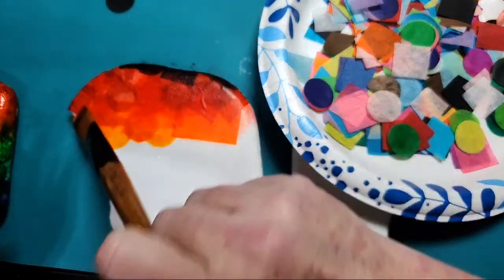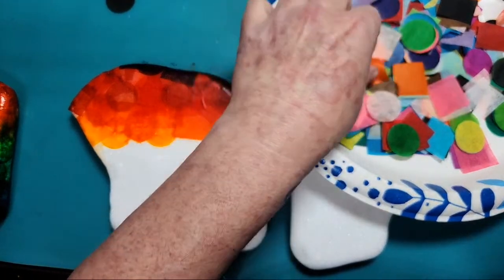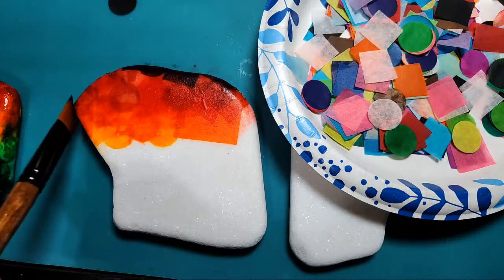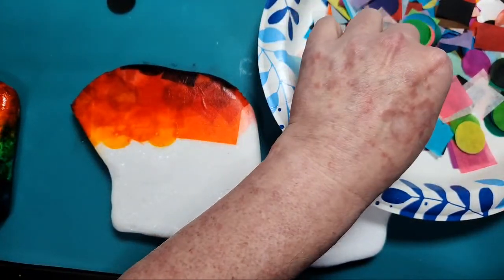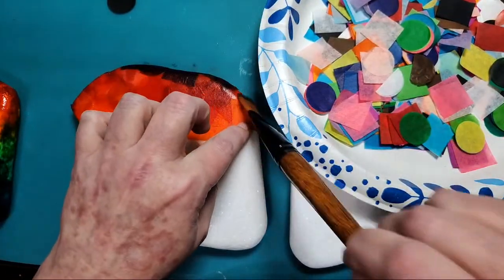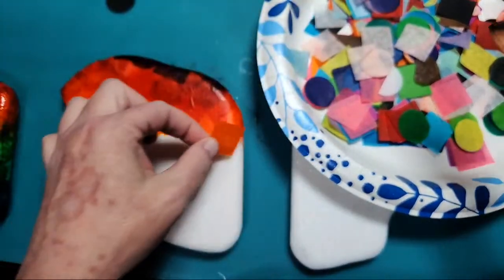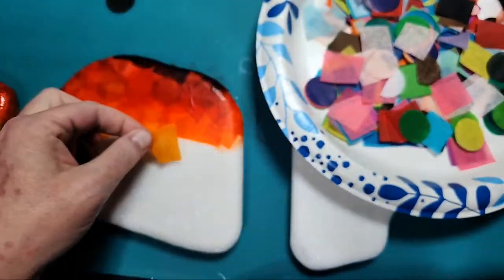So right now this is just water. Just plain. This is the absolute fun part. I like this part. I've already done like six and I think I could just keep doing this. I love this background. It's amazing. It is a little time consuming, you gotta wait for it to dry, and if you decide to do the decoupage and keep the paper on, then you gotta obviously wait for that to dry, and that takes a while. So you gotta be patient, but way worth it.